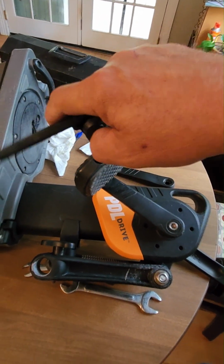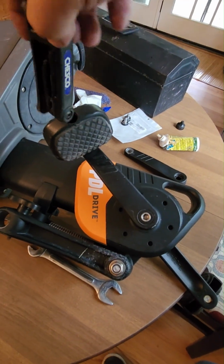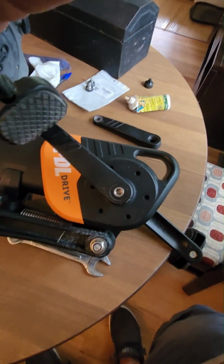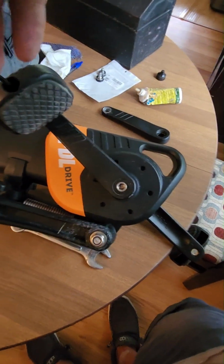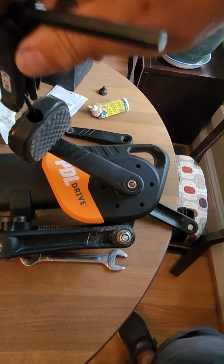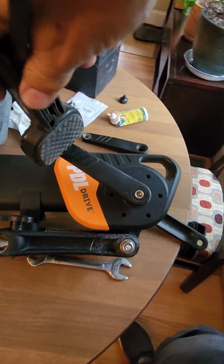So if I ever do go back to the Old Town OEM, I can always just buy the left side, which was $40. And those, by the way, I said $20, but they were $20 for two. These are $40 for one. So it was $80 for a new set. That was the actual price difference.